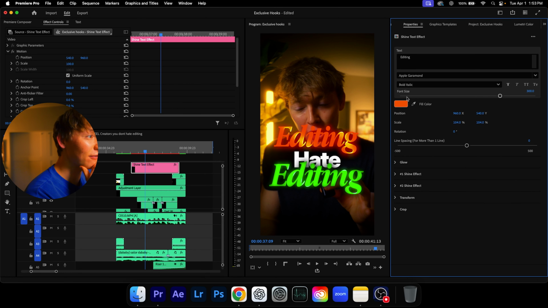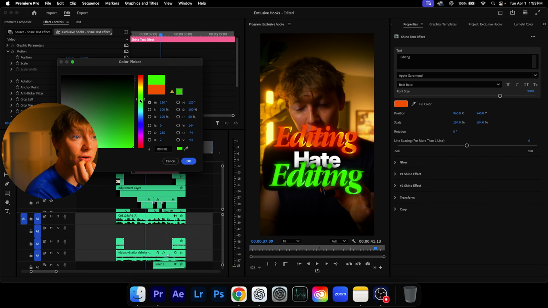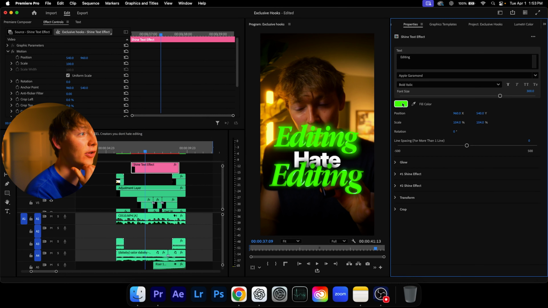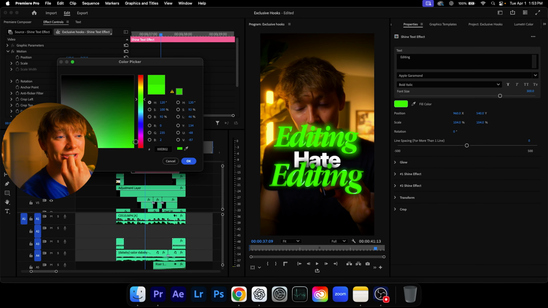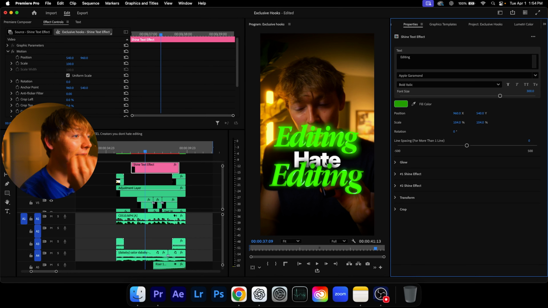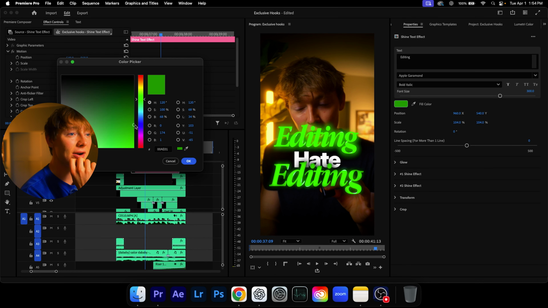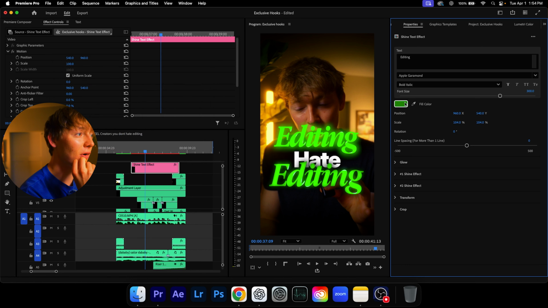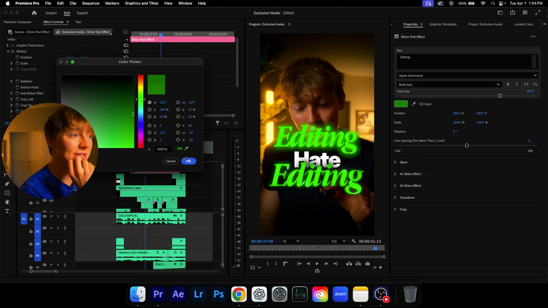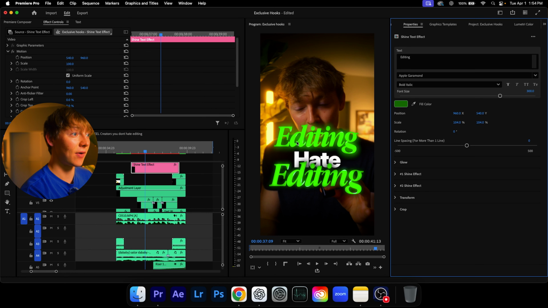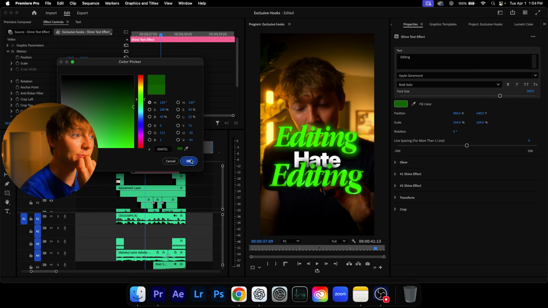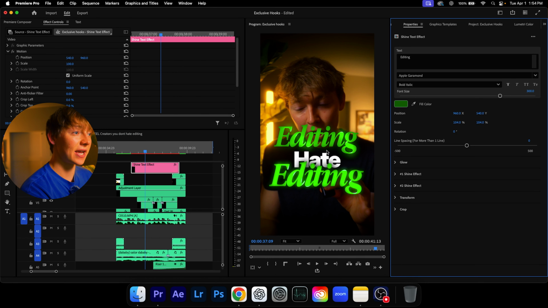And for this green effect, let's just come over here, go to the green, and you can see that's not really it. The way I like to do this is you come over here, it's kind of weird, but it looks really good. You have to bring this up to a darker shade, and for some reason, it allows this to look 20 times better. I don't know why it does that. I think it's just Premiere Pro, but you have to keep messing with it, and you'll see in just a little second. Like you can see already now it's getting darker. Let's just bring it up a little bit more. See now you can say, yeah, it looks like that.